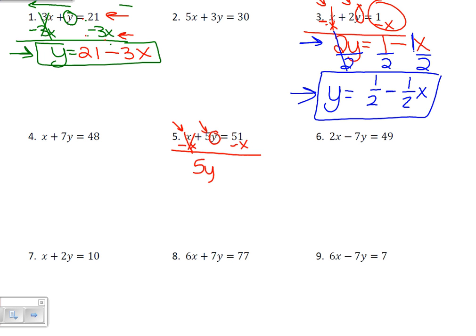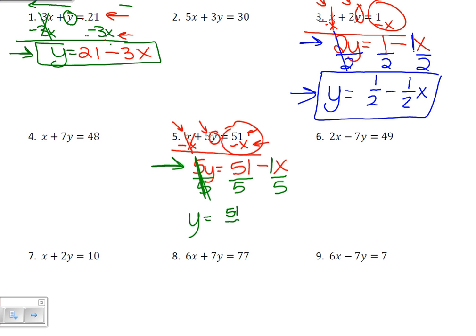So I'm left with 5y equals, again, these are not like terms because one has an x, one does not. So we're going to write exactly what it says. It says 51 minus x. I'm not done because the y is not by itself. So let's see what they did to y. When I look here, they multiplied it by 5. So we're going to divide by 5. And in this case, I'm going to divide every piece by 5. And remember, there is a 1 out in front here. So my 5's will cancel here, which leaves me with y equals 51 divided by 5, again, does not work. We get a decimal, so we're just going to leave it a fraction.